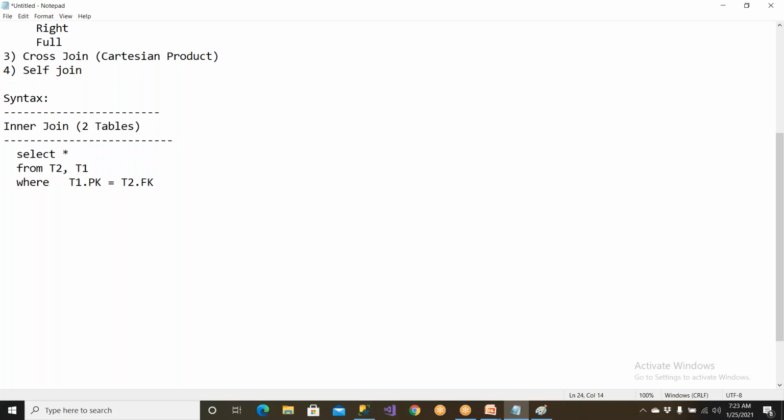You will be able to get the same data. Any table you can take and you should be able to join like this. So the common column is always the primary key and foreign key from these tables. Clear? This is how you should be able to join two tables.